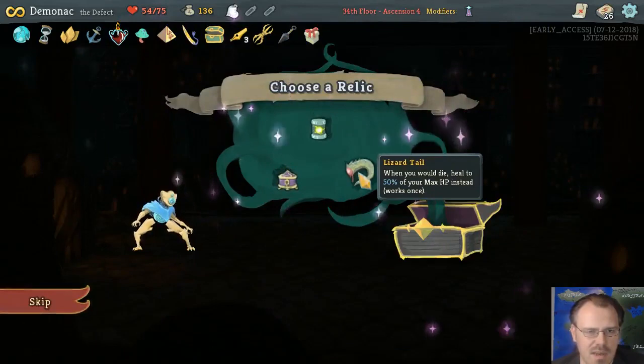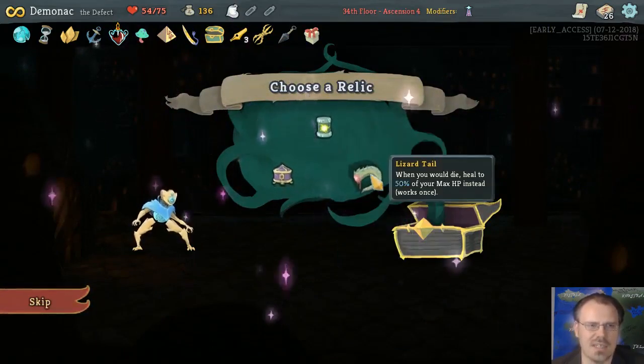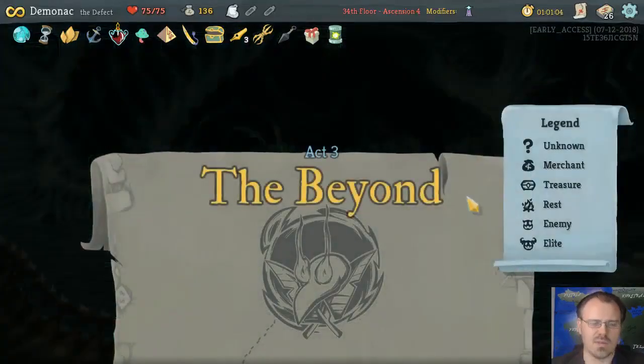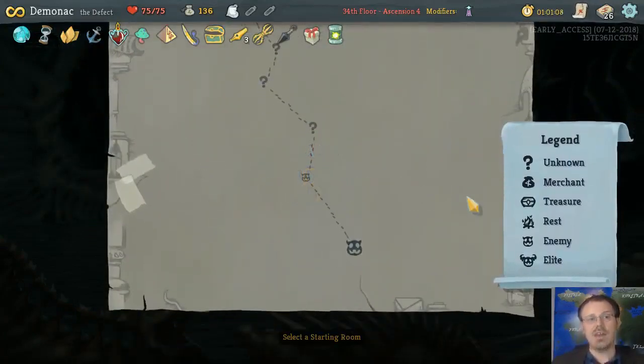We've got the Pyramid and everything. We've got some card draw. Oh, that Lizard Tail. This is an endless run, right? That Lizard Tail would be pretty good, potentially. I'm going to take the Nuclear Battery, though. I love those orbs. And we're into Act 3 and my first endless run of Slay the Spire.